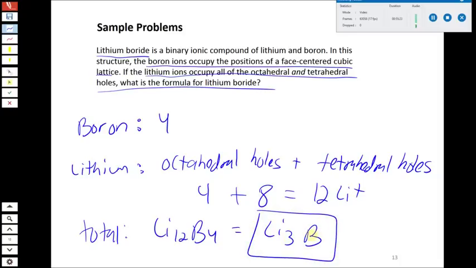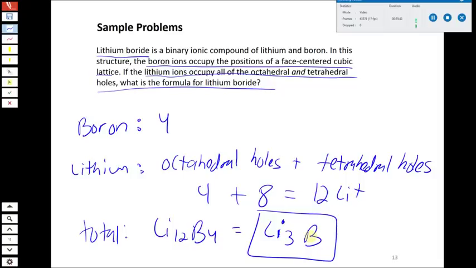So in this structure, you can almost think of boron as behaving like a 3- anion, paired with 3 lithium plus cations. It's maybe not quite that cut and dry for this one because boron's a metalloid, but we can use the information on this to get the formula. So any questions on that one? All right, so that takes care of ionic structures.